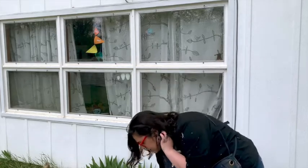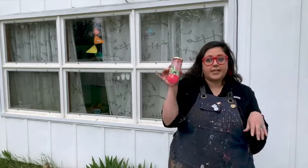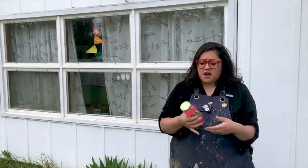You're also going to need some dish soap. So I just have mine in a little mason jar here, but if you just have it out of the squirt bottle, that works fine too. Any kind of dish soap works. Doesn't really matter as long as it's a liquid dish soap. You'll also need some paper towels to clean up your brushes.